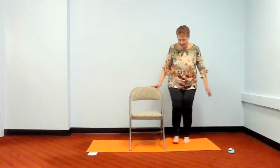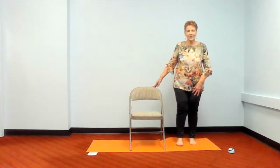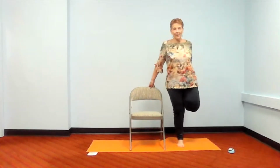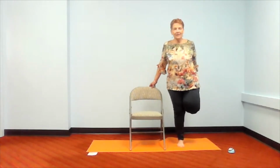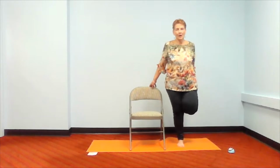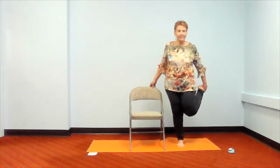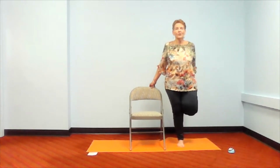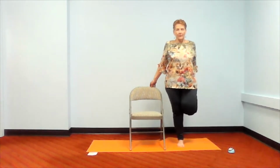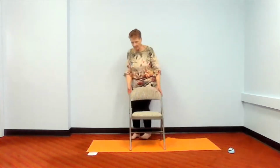While we're here, let's go ahead and take our quad stretch. So take your leg and lift it up. And there's one thing I was gonna show you. If you have trouble holding your leg here, try to use a strap or a scarf or anything that you can put under that foot to hold it up, and it works really well. So take one more deep breath and let your leg down. And let's come to the other side.